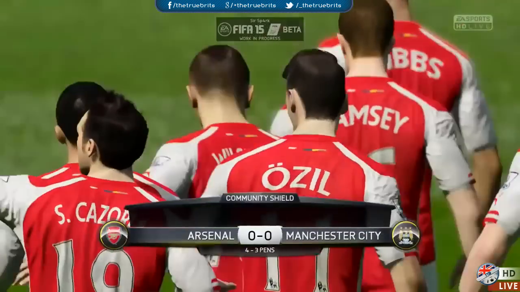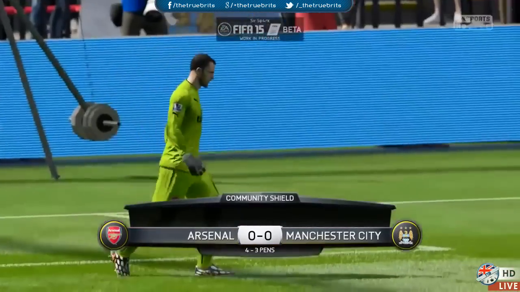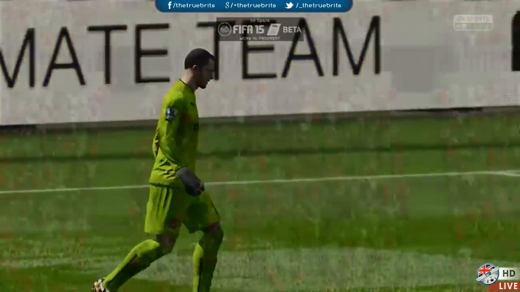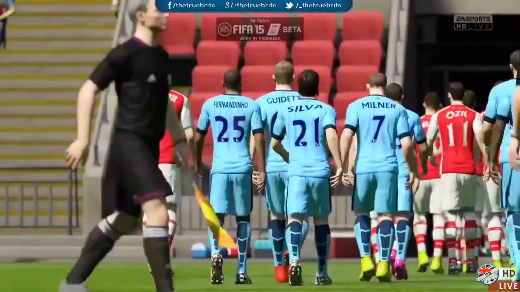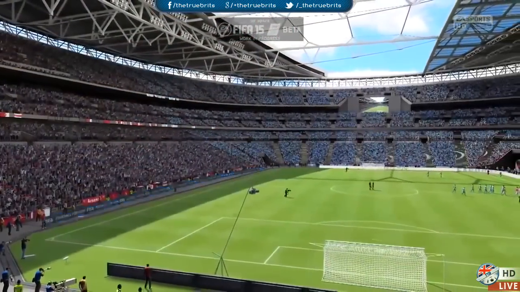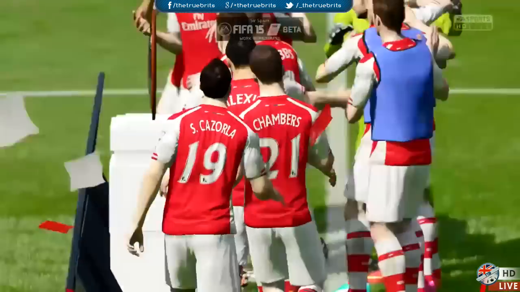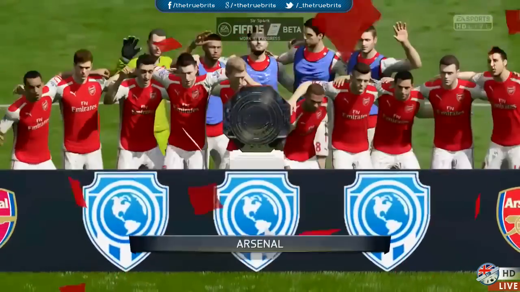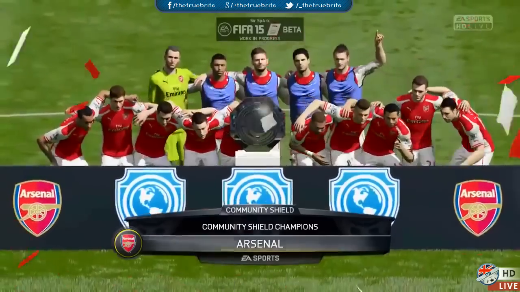But what I'm not convinced about here is the players just walking off like absolutely nothing's happened. So I'm wondering, is this going to be in the full game? If it is, it's rather strange why EA haven't made it an actual proper cutscene. But then wait a minute. If you have a look right now, after the players seamlessly walk through the tunnel, Arsenal are now celebrating with the Community Shield. So that is a little bit weird. I don't know why EA make these awful cutscenes. It's just not on. It's not acceptable in this day and age.